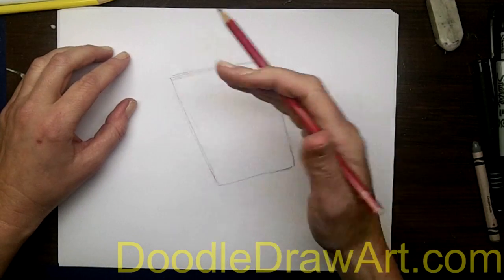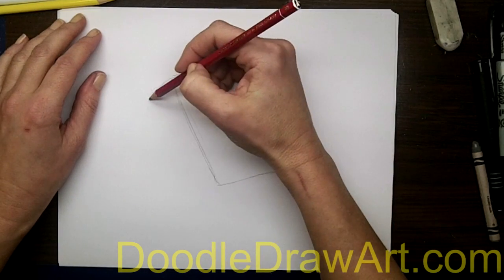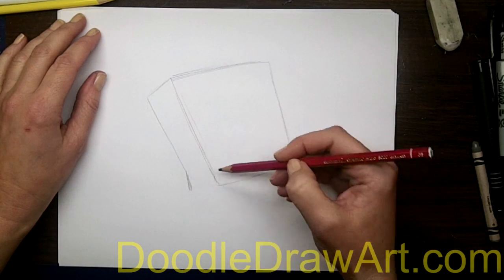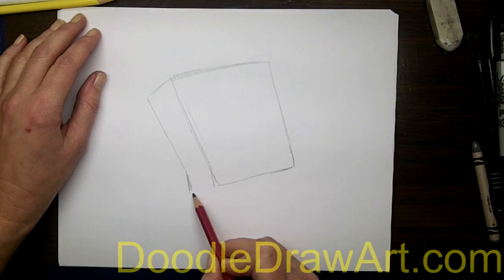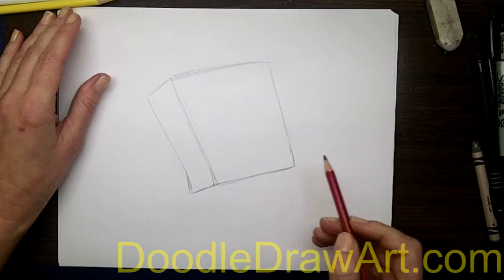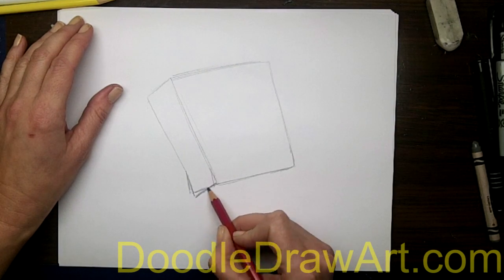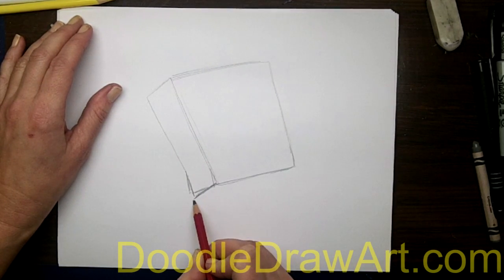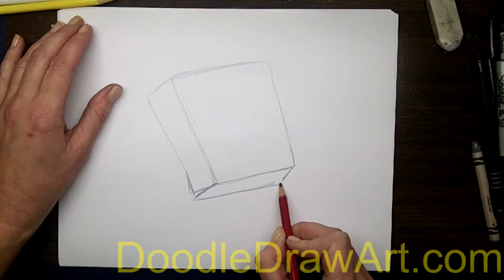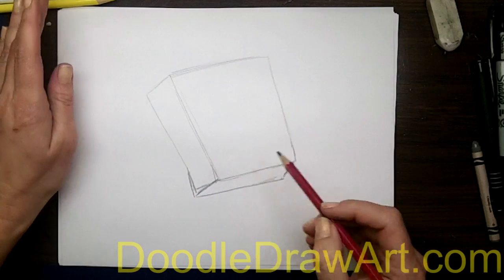So here he is leaned back a little bit and running, and then we're going to draw the thickness of his torso and body. And again, we're just coming back like this, and I'm just going to angle this even down a little bit crooked at the very bottom here, so we can see that he's running on an angle. So now I'll just make this a little bit more angled like this. Now we're going to draw the bottom of his sponge body, which goes over this way and angles in. So essentially what I've drawn here is a rectangle box with a little bit of an angle on it.